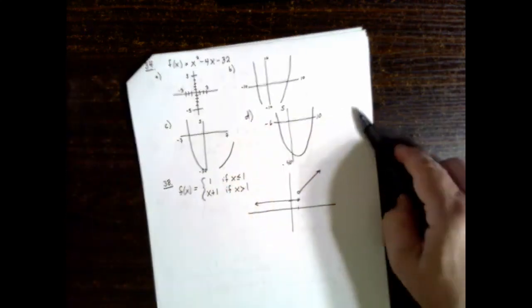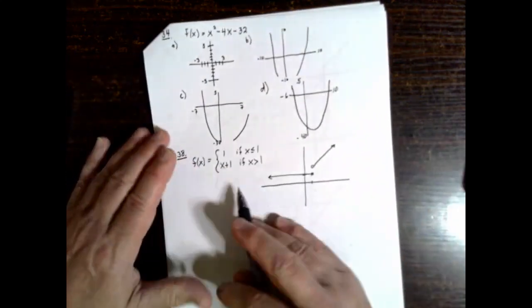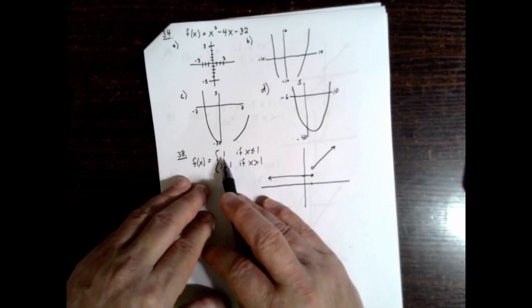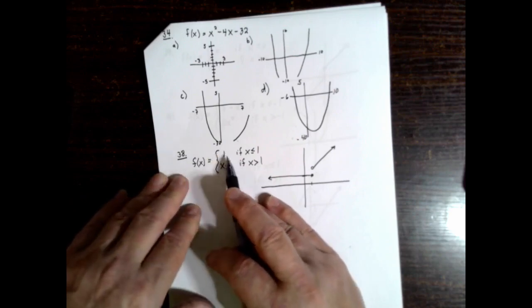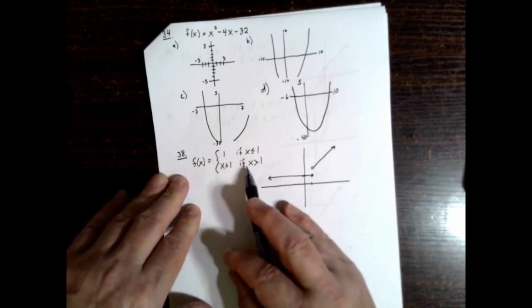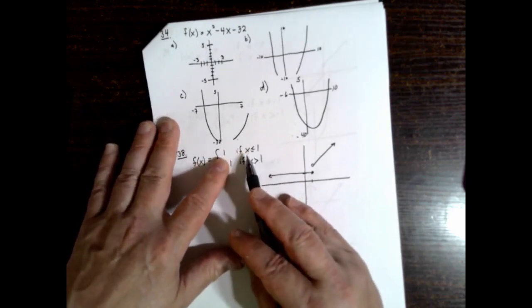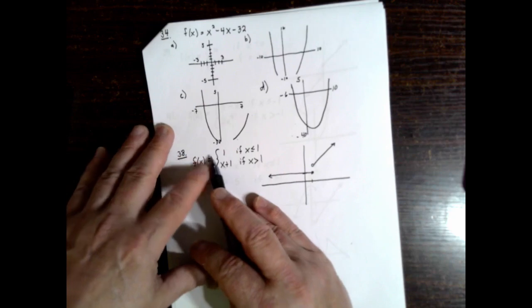Okay. 38, they ask you to graph a piecewise function. So again, this is where I tell you draw and erase, draw and erase. What draw and erase does is it allows you to take one portion at a time. If you're trying to keep two things in your head at the same time, it's harder. You make mistakes. So first you say y equals 1.